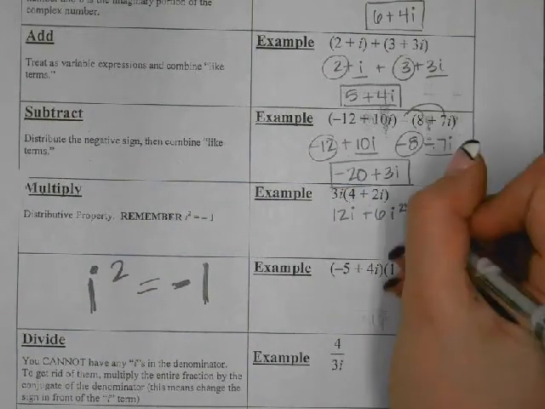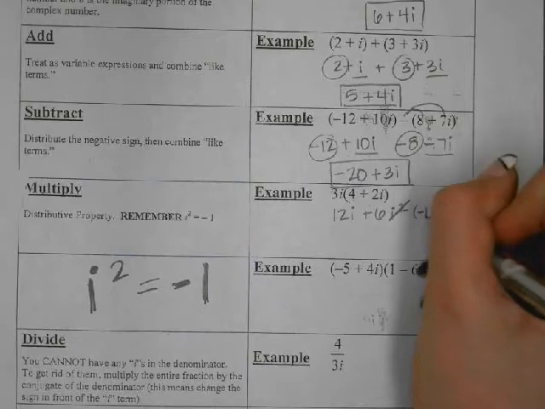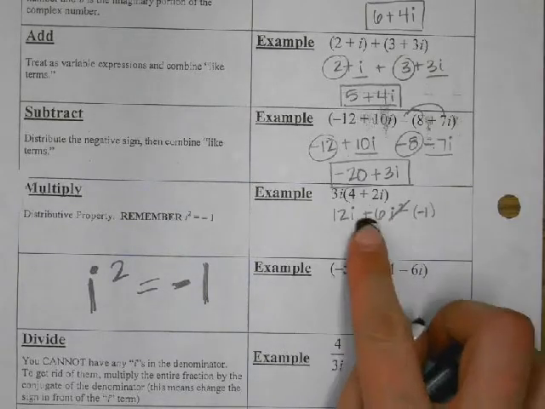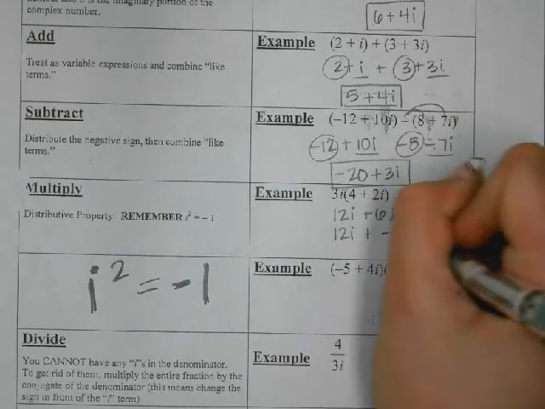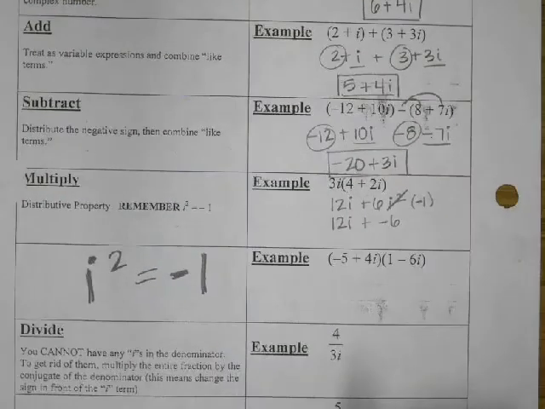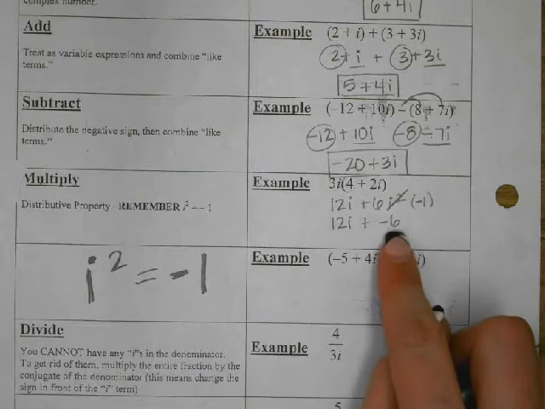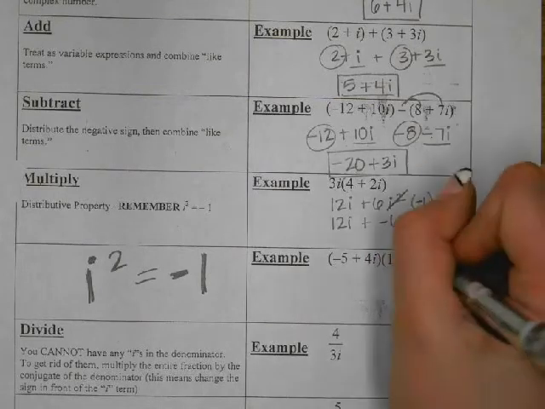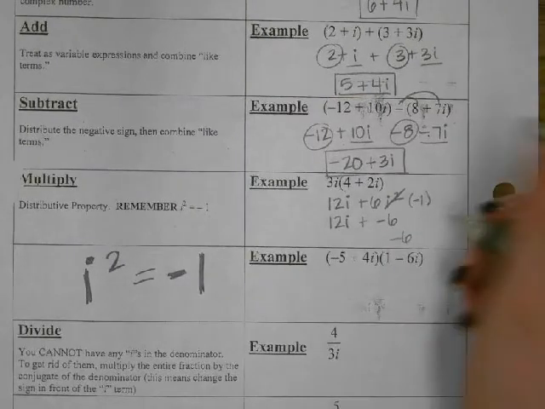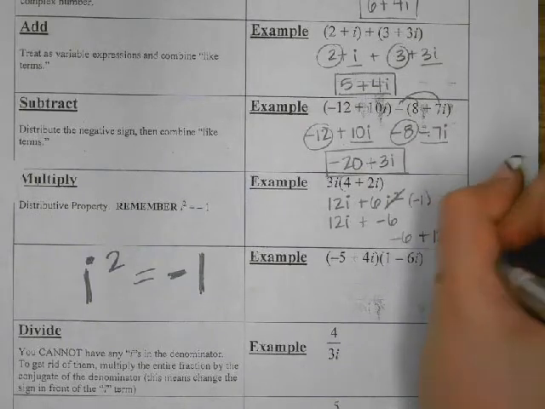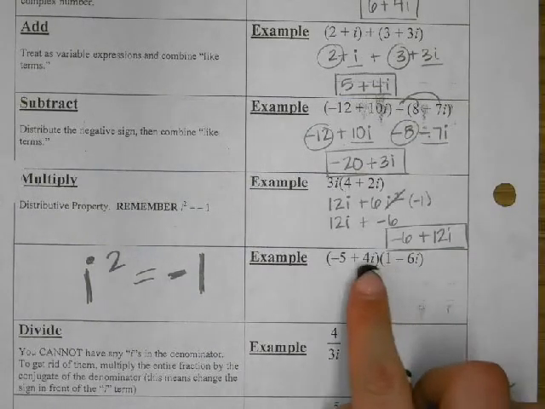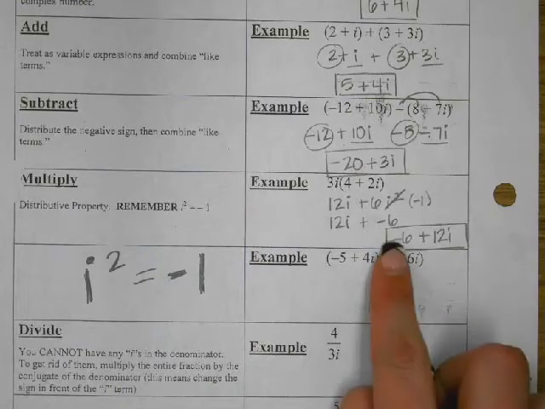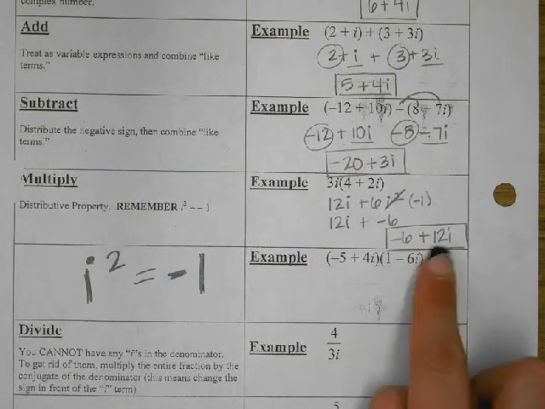So I'm going to say that i squared is actually a negative 1. So 12i plus negative 6. And we want to make sure that we write this in the correct order. So the real portion of the complex number comes first, and the imaginary portion of the complex number comes second. And I can switch the order of these as long as I keep the negative number negative, and that was a positive number, so I have to keep that positive.